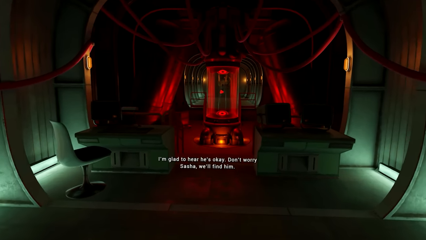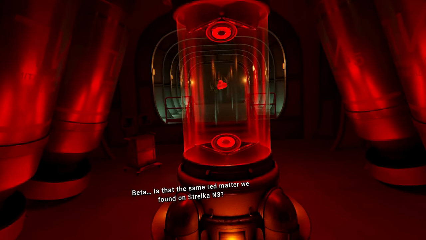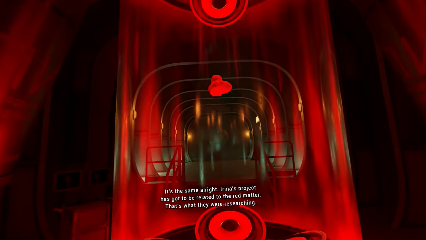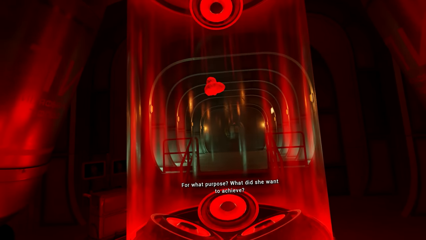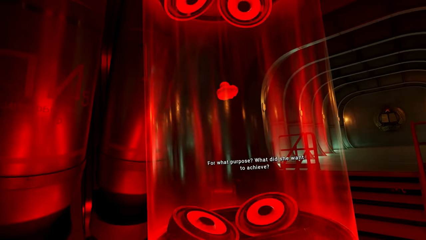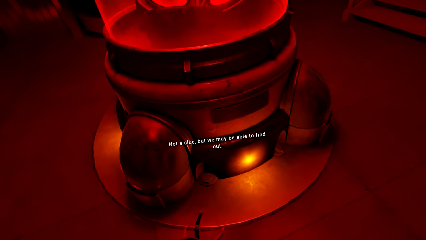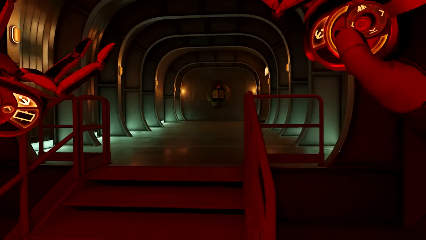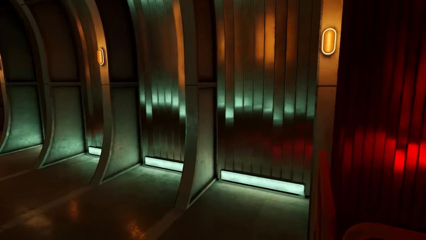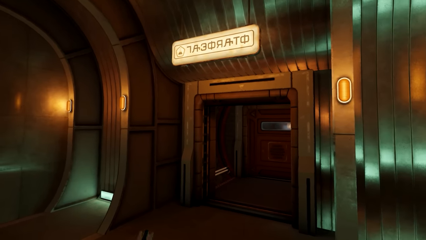What the hell is that? Data, is that the same red matter we found on Strelkan 3? It's the same, all right. Arena's project has got to be related to the red matter. That's what they were researching. For what purpose? What did you want to achieve? Not a clue, but we may be able to find out. I don't know if I want to find out. That red matter, when it's released, it spreads everywhere, and it will kill you, so to even have it here on this station is really, really terrifying.